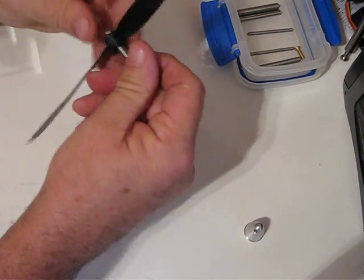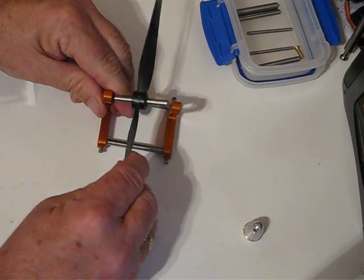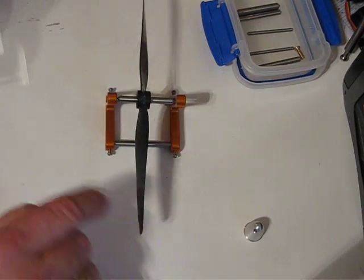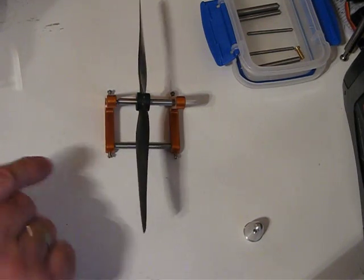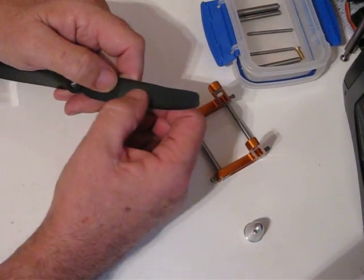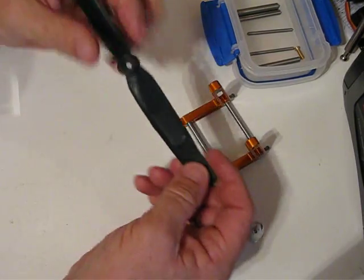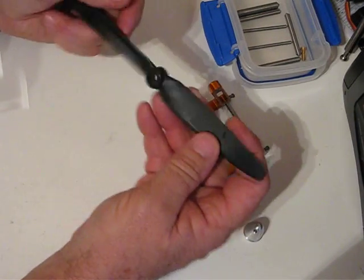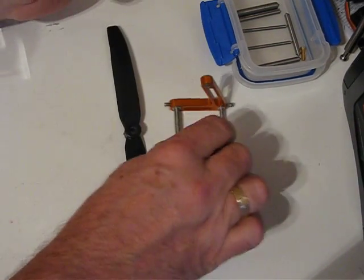That's really all there is to it. Make sure all four propellers are done, make sure that little gap is there so the magnet's only holding it at one end, and the other magnet just holds it central. It doesn't take too long to just move the tape backwards and forwards to make it balanced. And there it is — that's ready to go on the quad. That's ready to go and you shouldn't get any vibration from that at all. So there you go, that's how it's done. Simple as that.